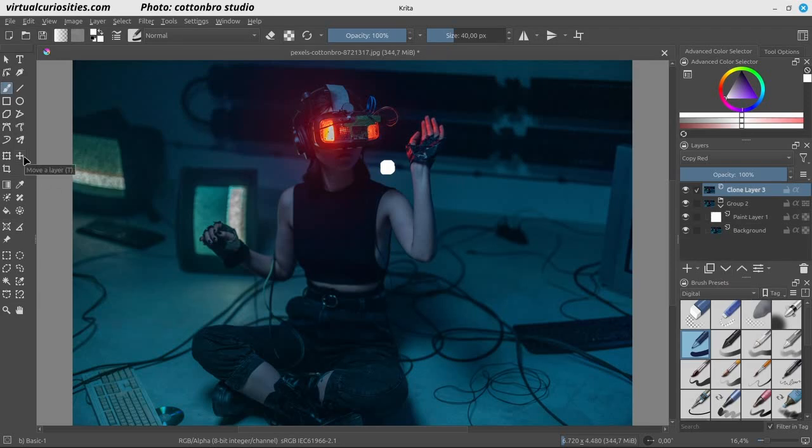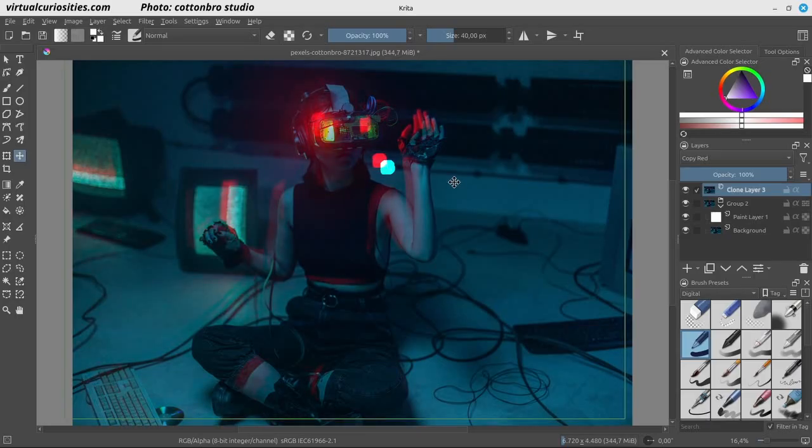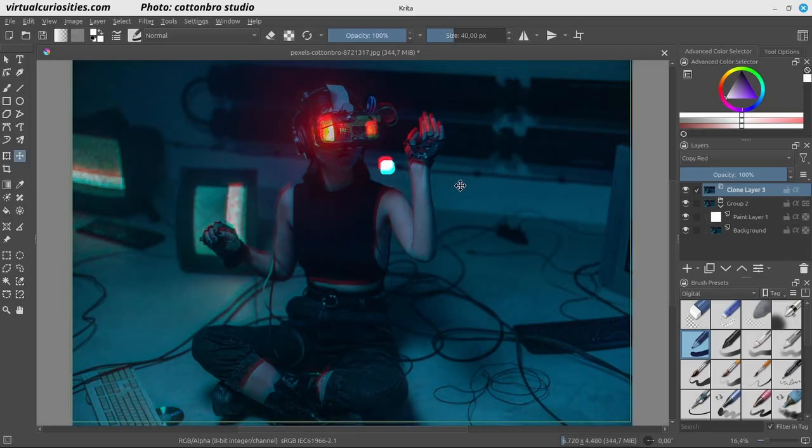Let's select the Move tool in the toolbox and click and drag around the canvas to move the clone layer around. What we're doing is effectively taking the red component of the RGB color model and moving it around the canvas. Areas that used to be black before on the photo will become red since they gain the red color, while areas that used to be white before will become cyan since they lost the red color and now only have the blue and green colors. Depending on what sort of effect you want to achieve, this is all you need to do.